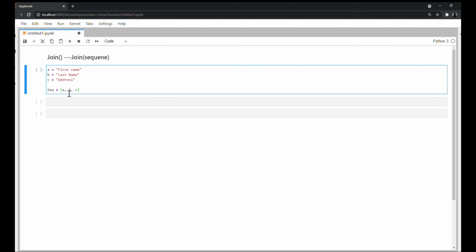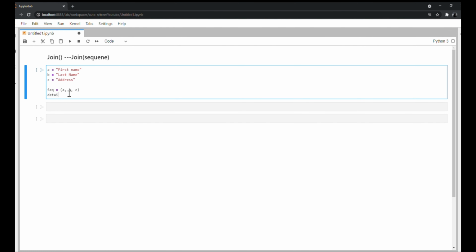This is my sequence, which will be stored in the seq variable. Now let's create another variable called details, and here we want to use the join function. So join, and inside it pass the sequence, seq, which we are using.